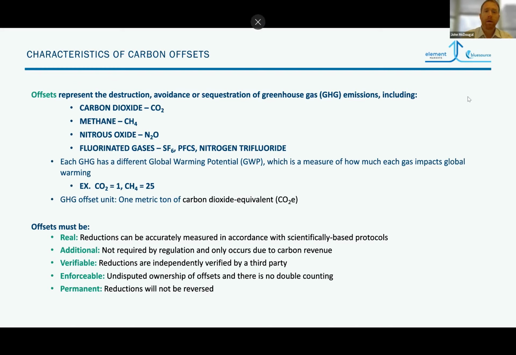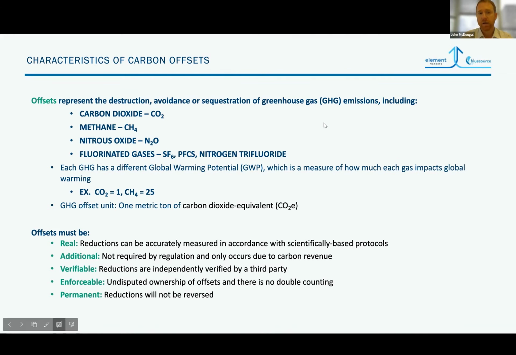Okay? Additional, very important for offset projects, is that the project must show that it goes above and beyond business as usual from a regulatory standpoint. So the activity for reduction can't be required by any federal, state, or local requirements. In addition to that, you have to demonstrate that the activity goes above and beyond what is business as usual. So embedded in protocols and registries are additionality tests or performance standards to demonstrate, from a project proponent or project developer standpoint, how your project is going above and beyond business as usual.